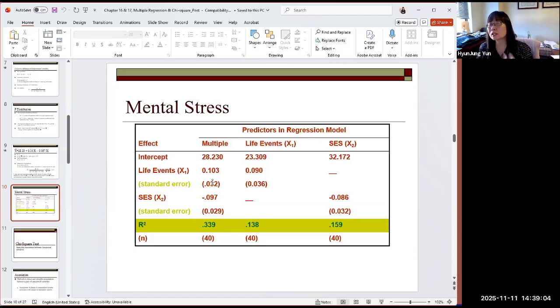But here, just look at the simple numbers. That's what I wanted to show you. Multiple regression, when we put life events and socioeconomic status together. And what about life events itself as one independent variable? So as a separate simple regression model, as well as a separate simple regression model for socioeconomic status.